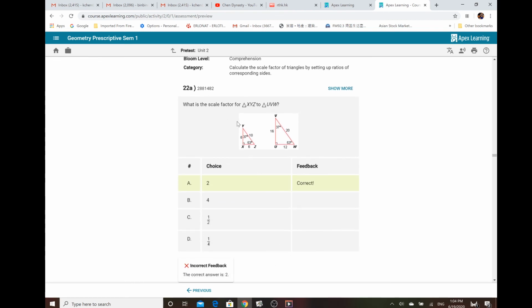What's the scale factor of triangle XYZ to triangle UVW? This one is just about the comparison of the segments. Make sure that they have the exact same ratios once you compare the line segments. The way to compare the line segments is always the shortest leg versus the shortest leg of the other triangle. So 6/12, which is 1/2. 8/16 is also 1/2. 10/20 is also 1/2. So the ratio would be considered either 1/2 or 2. But the thing is that it's triangle XYZ compared to triangle UVW.